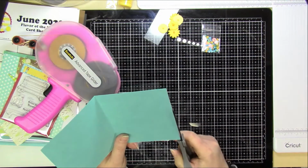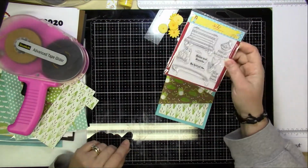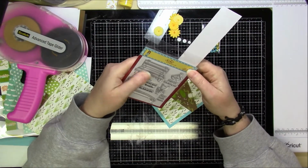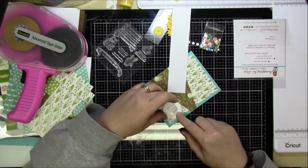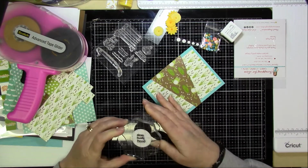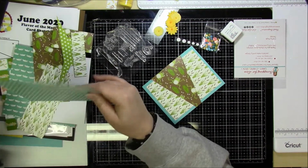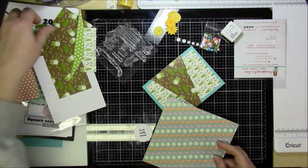And then I am going to end up adding some Nouveau drops with that, and the sentiment I am going to end up using, I have a white circle that is already cut out that I don't even know what I had it from, and I'm going to end up using that. I'm using VersaFine Onyx Black ink to stamp that sentiment. But then I also decided that I wanted it to have a background. So I looked through the papers. I found a paper that I liked, that I thought would go well with that, and it ended up being the green polka dots.